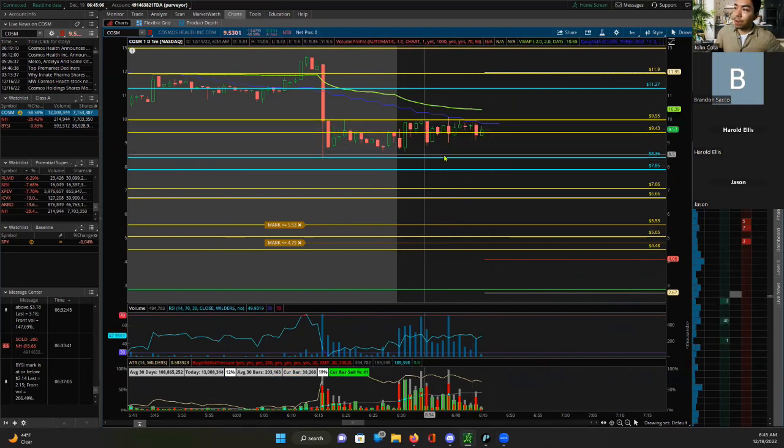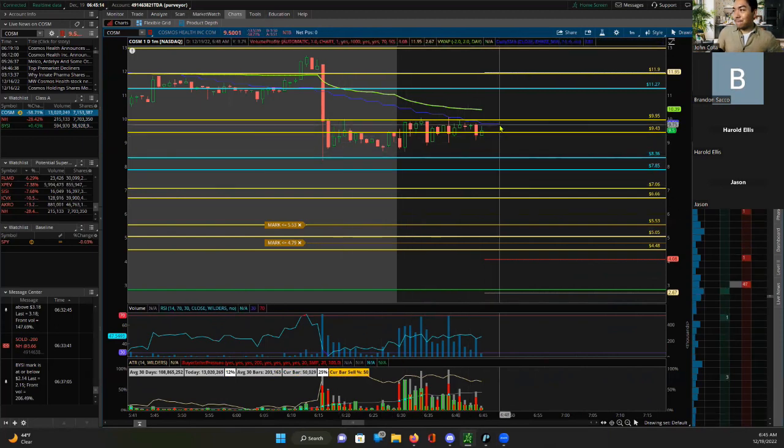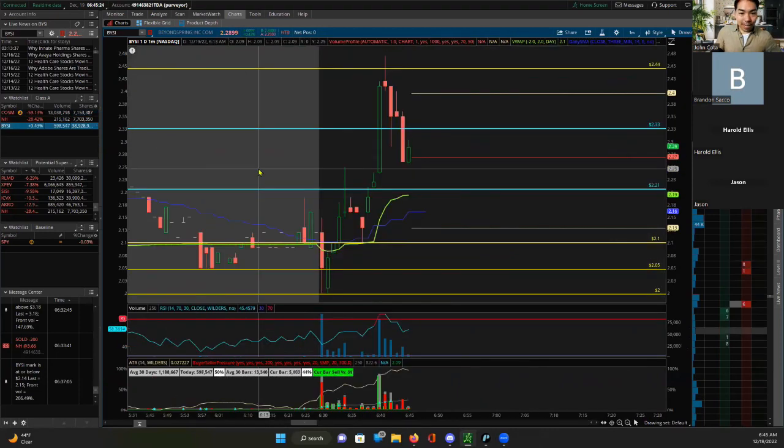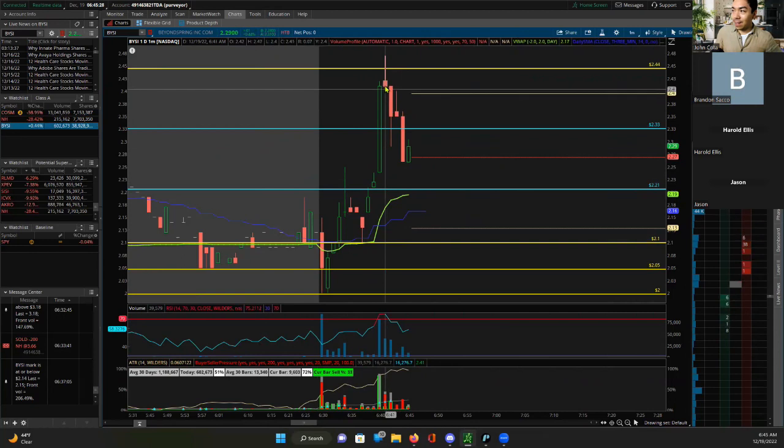I know some of you got emotional, I want to get back at this stock, but at the end of the day, that's not what we're here to do. We're here to make money. And guess what? BYSI gave us over 20% return today, depending on your ability to buy and sell at the right time. But all the signals were there. We even had the recording.